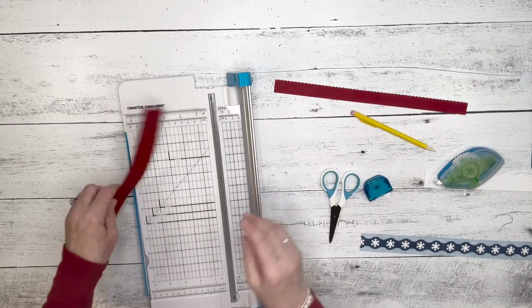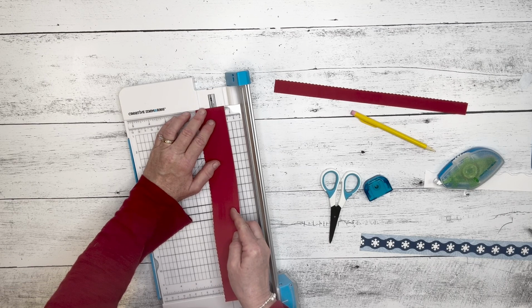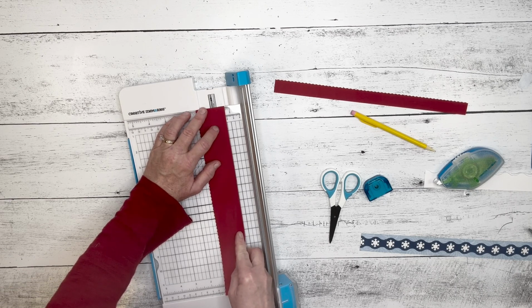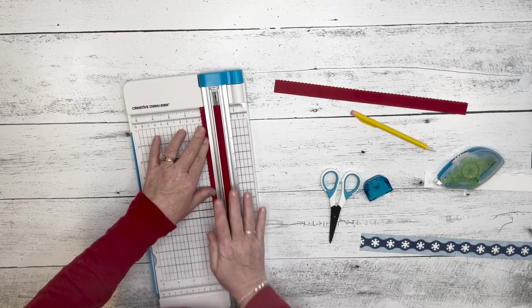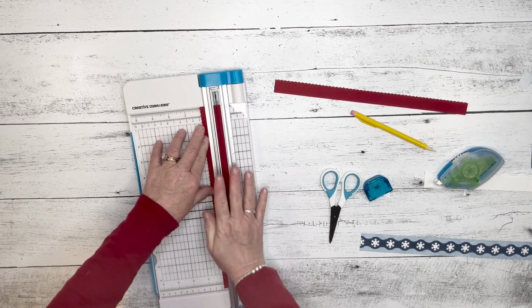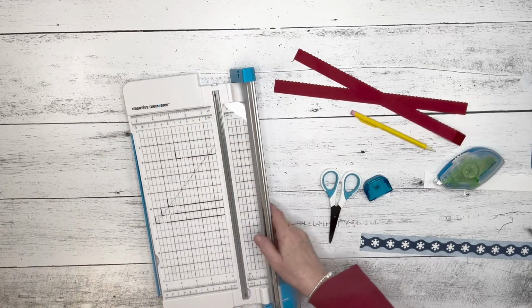And then I have one strip like that, and I'm going to do the same thing over here. Same exact thing. Hold it to keep it from slipping. Since it's a skinny strip, it might slip a little if you don't hold it. Okay, so I've got those.